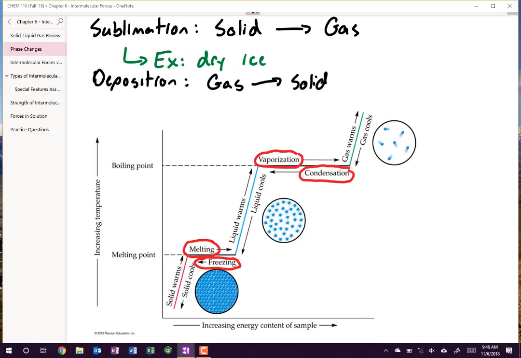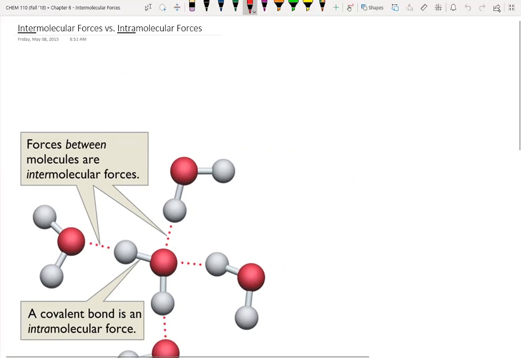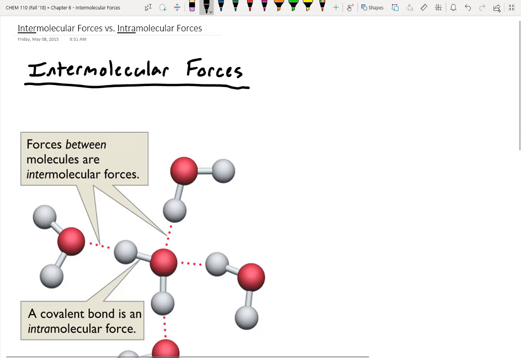All right, so let's move on to something more interesting. Intermolecular forces. So let's first talk about intermolecular forces. All right, and the key part of this is the prefix inter. If you think about interpersonal relationships, that means your relationship with others, right? So this is basically the interaction of molecules between one another. And these are referred to as non-covalent because a bond isn't being formed.